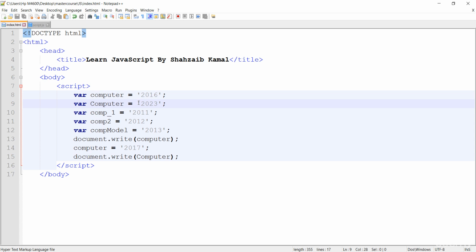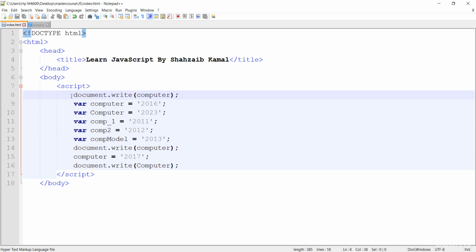Sometimes you need that. One thing more I just want to show you. For example, here I'm calling the computer, I'm just copying this one, and just before the computer's variable, I'm calling this one. So exactly, the computer has not been declared yet in line number 8. It's declared on line number 9. So exactly, we'll get some problem. Just refresh. You can see the undefined. What is the meaning of undefined?